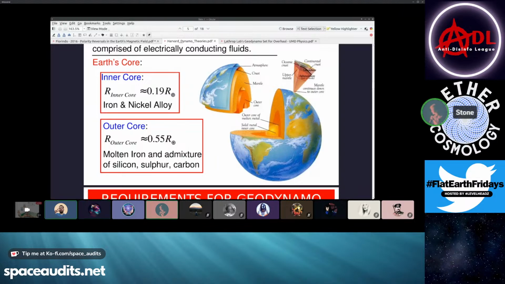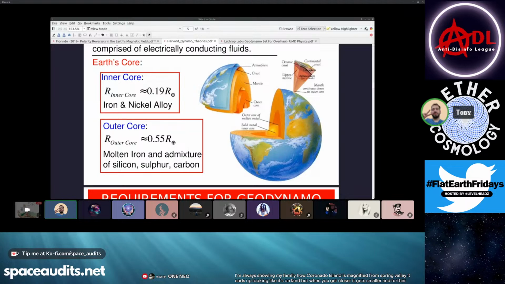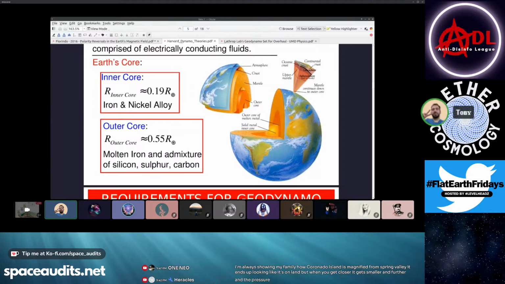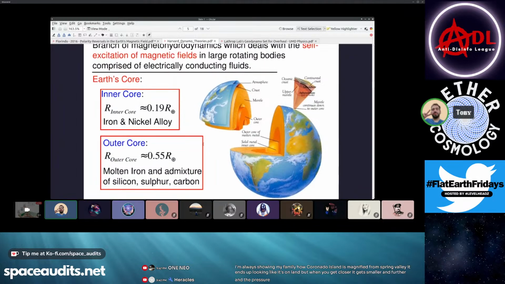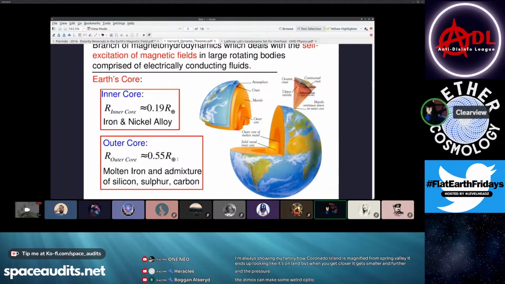Yes, we did kind of gloss right over the actual convection currents. On that note, that is part of it as well. But they literally invoke the rotation of the Earth as the main cause of that. I mean, it is called convection currents, but it's based around Earth rotation. And then I believe it's supposed to be a static charge from the friction of the convection currents. Ah, there it is, static charge. That's where they're getting the charge from.